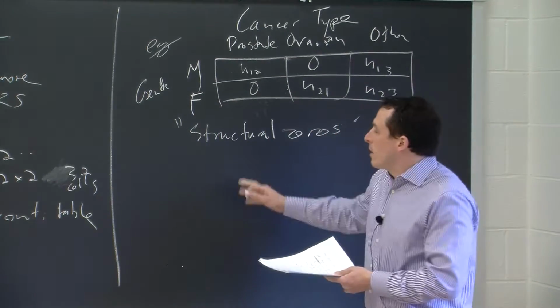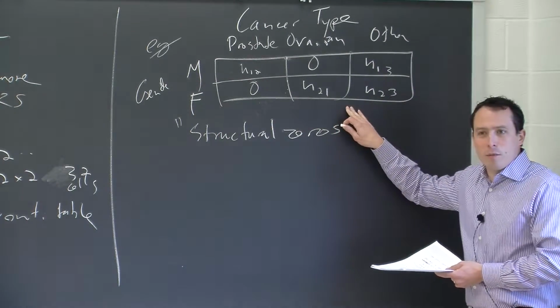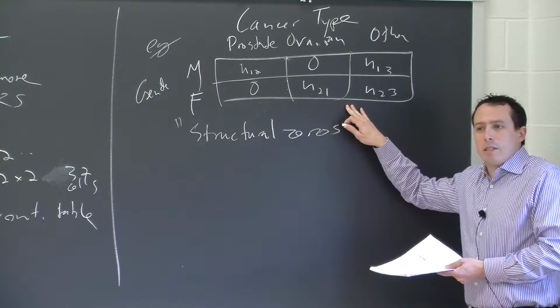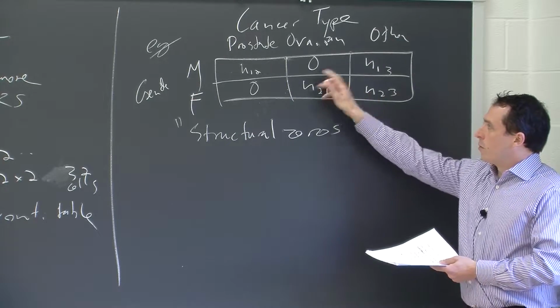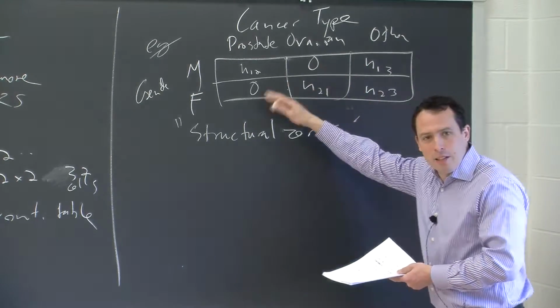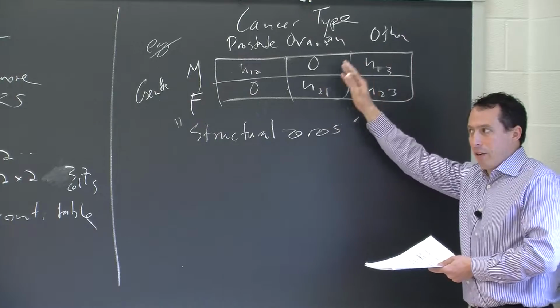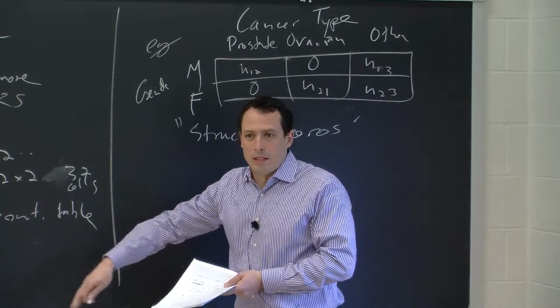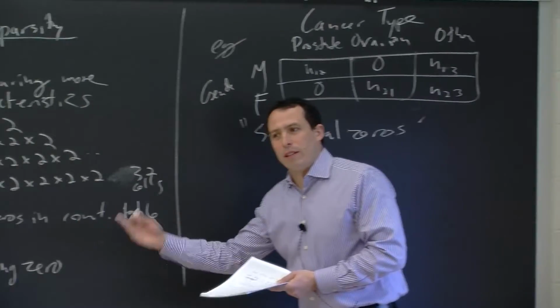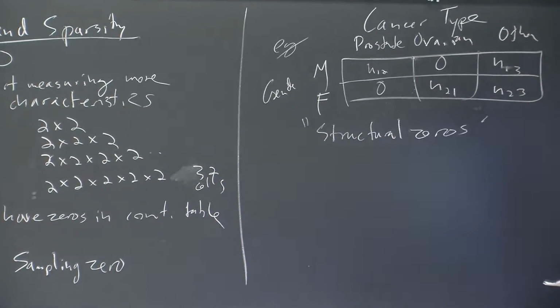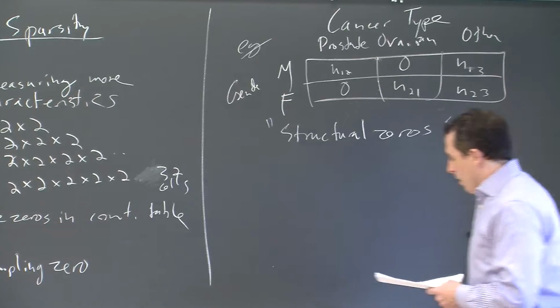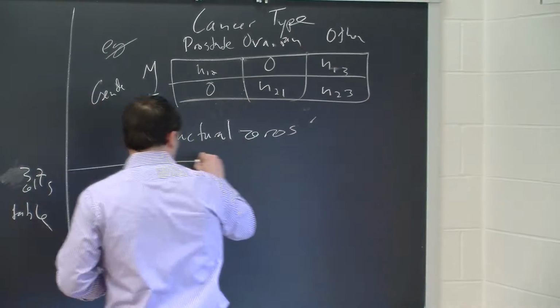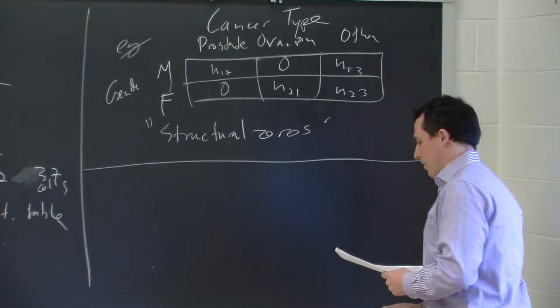So in this one, in some sense, what's going on is that you have to use a different model, right? Because your model that assumes that all these things could be non-zero is just fundamentally wrong, and we have to think about how to rephrase the model to do that. In this one, we have a little bit more flexibility because it's not that the model is wrong, it's just that we don't have enough data, so we want to somehow smooth it. So let's focus on that first case, sampling zeros for now.